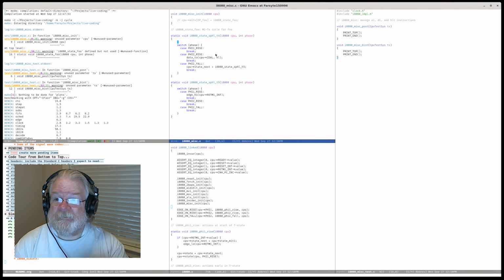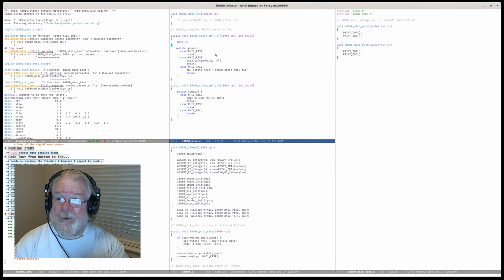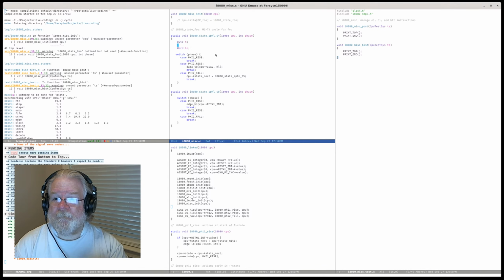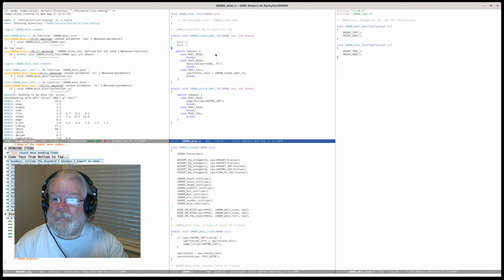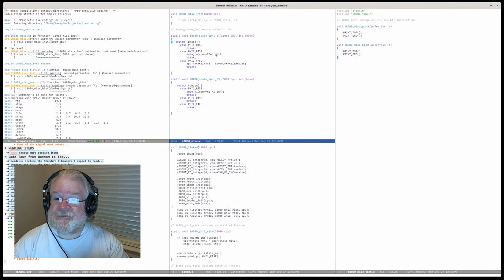But HL, we don't actually have HL in our CPU model. We have H and we have L. No, let me just write that as a single expression. This is going to be CPU arrow H arrow value, cast it to word, left shifted by 8.